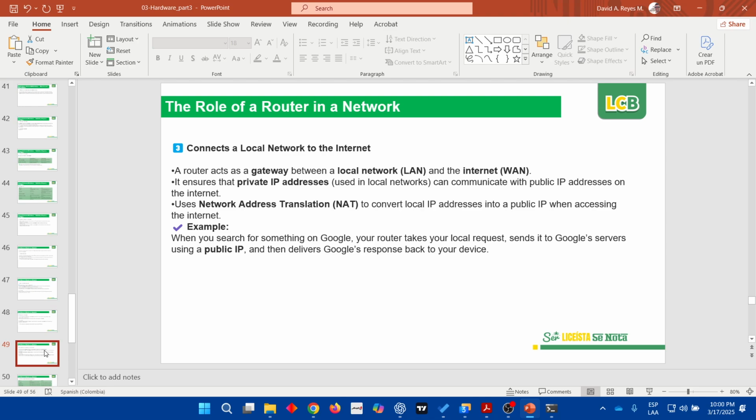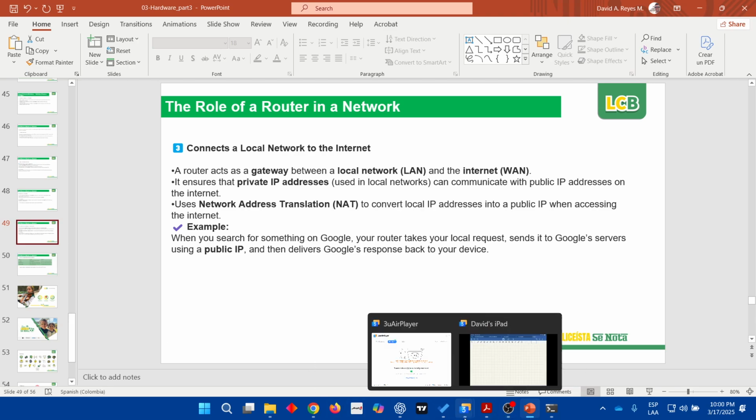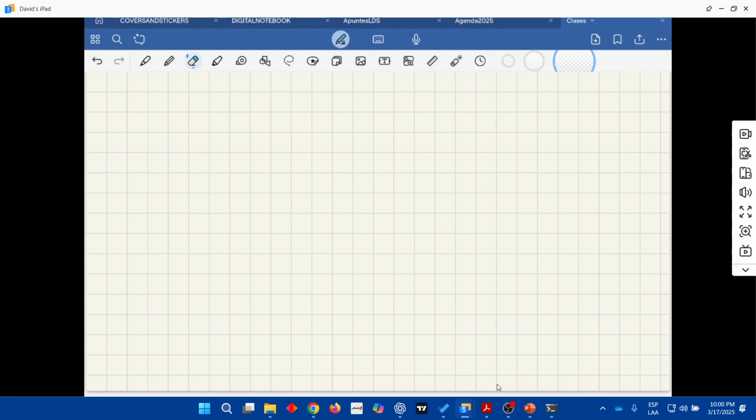Okay, the router acts as a gateway between the local network and the internet. What does that mean? So let me show you. What is a gateway?